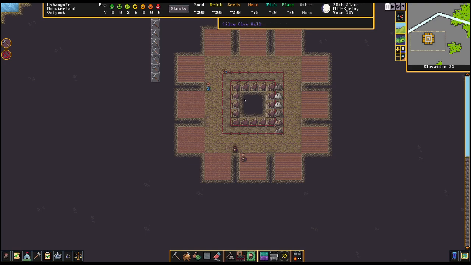The fewer possibilities they have for their pathfinding, the better when you start getting tons and tons of dwarves independently doing their own things. So I try to keep it as simple as possible.